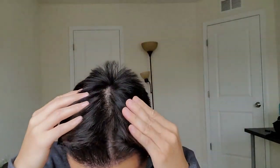Also, there's one area I wanted to ask the dermatologist about. It's the crown area, and I feel like the longer the hair gets, the more transparent that little area looks. I don't think it's hair thinning. I think it's just because the hair is so long and it's parting on that area. But I want to get that checked out and see if there's any miniaturization there. I did buy one of those little microscopes that you attach to your phone to see the characteristics and the diameter of the hair follicles, so that you can compare with surrounding areas. I don't think I saw any miniaturization, but I'm not a doctor, so I'm probably just going to go to a dermatologist and get her opinion on that.